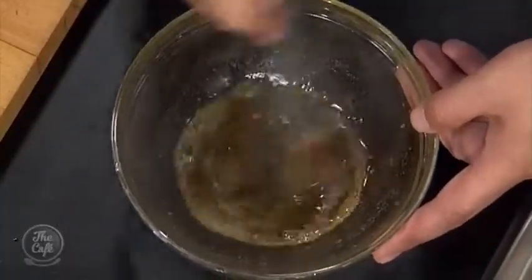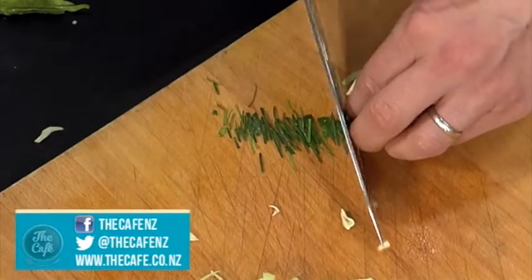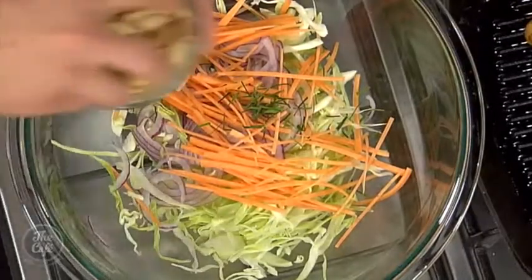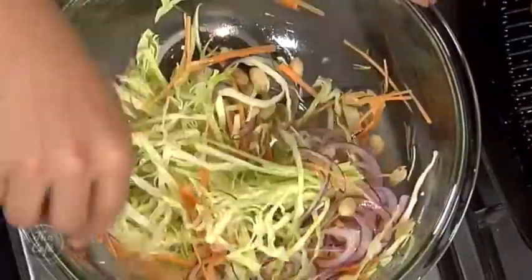Thai food is all about balance and texture - getting that freshness. I've got a kaffir lime here, just take out the center stalk and chop it really finely and that's going to give you a real freshness to the salad as well. I've got some cabbage. Let me taste the dressing - beautiful, it's really good. You've got all those flavours in there - only three ingredients but a nice balance. That's how I like it but as Mark said, it's all about your preference. That's the beauty of making your own dressing. So carrots, cabbage, red onion, the kaffir lime, and a nice bit of texture with some roasted toasted hazelnuts and peanuts. Dressing goes over at the last minute and give it a nice toss together.